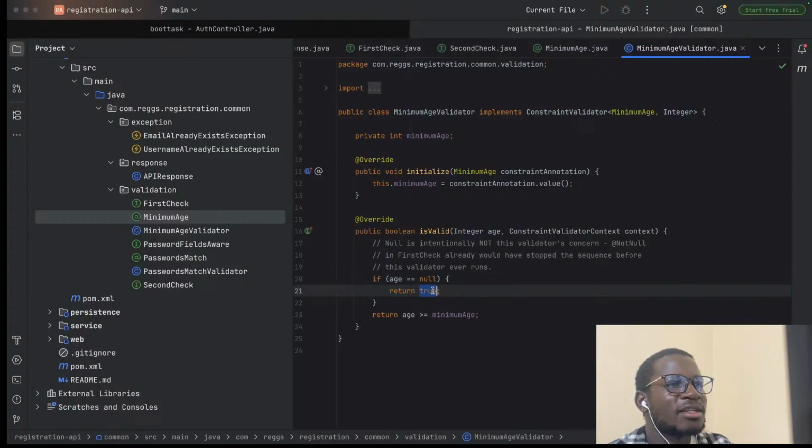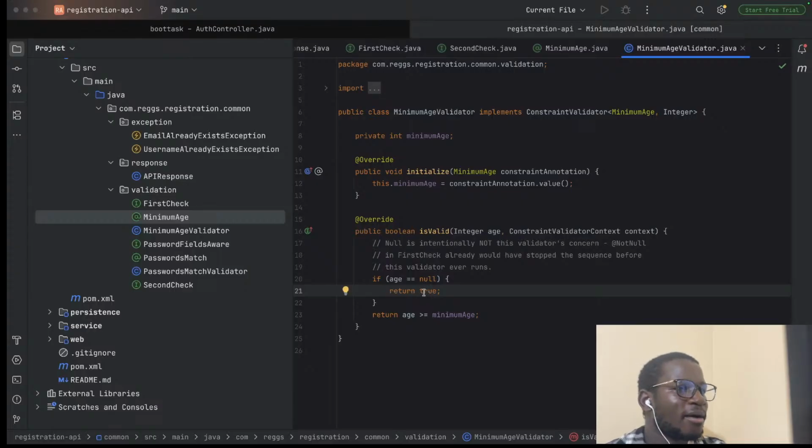Or that would lead to the validation context being corrupted, because if you return false, then the API will say age is null, when in fact age was not null, it was just less than 18. I think from my opinion, it will corrupt. So that's why it's good to return true here.